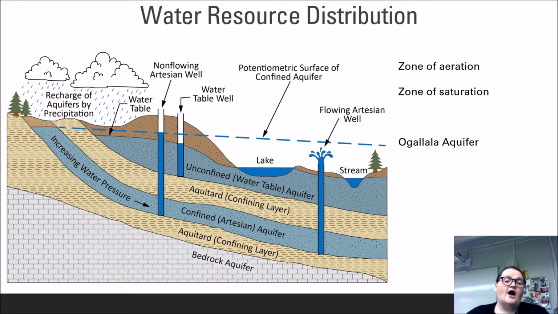The very top of the zone of saturation is known as the water table. Above the water table is the zone of aeration. In this area, there is still open space between soil particles that can be taken up by water. When discussing aquifers located at the water table, we call these unconfined aquifers. This means that their upper boundary is the surface of the ground. These kinds of aquifers can be tapped using a basic well with very little difficulty.